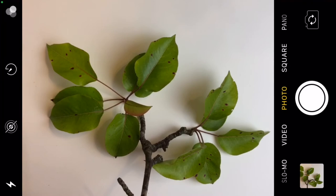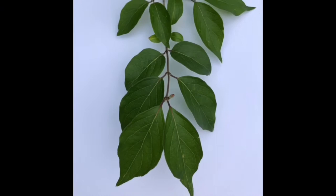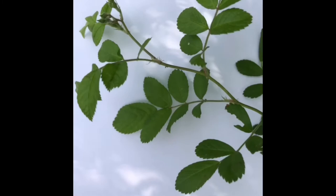So now to show you if you want to take the second option and take your pictures outside, I'm going to show you how to do that as well. So you'll take your white paper and your clipboard or notebook outside and simply place it behind the branches or the plants that you want to take photos of. And you want to make sure that you frame in your image to where the white piece of paper is the entire background and it fills up that whole space and you get some really good flat images of leaves.